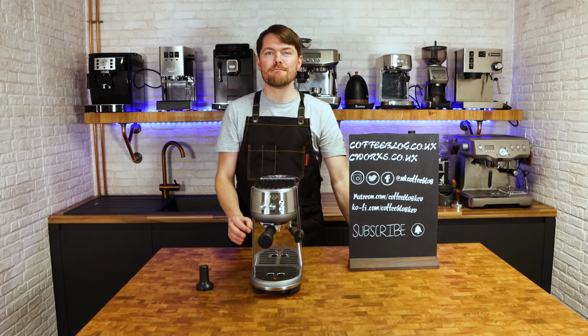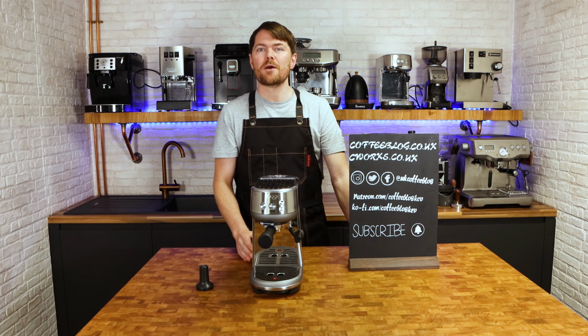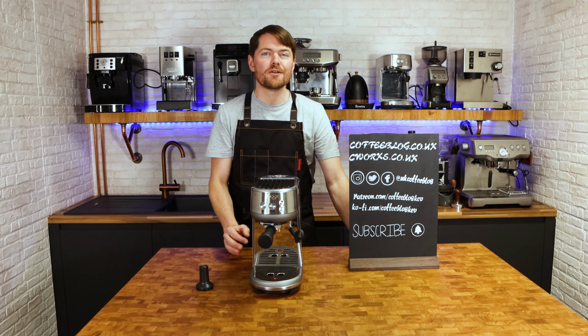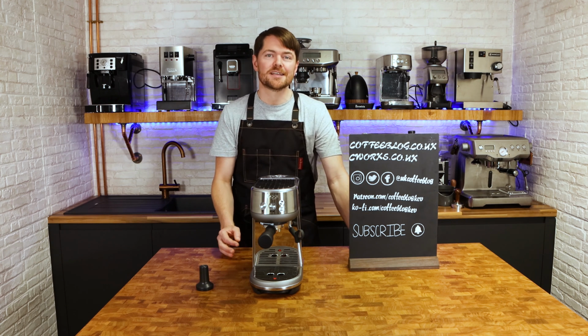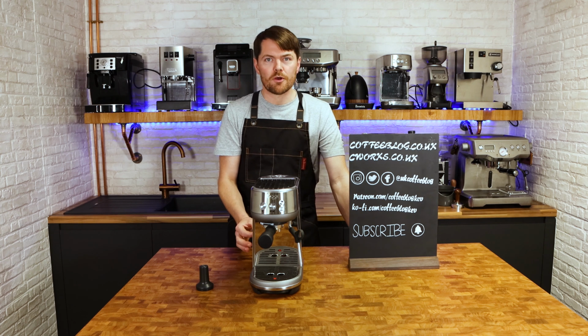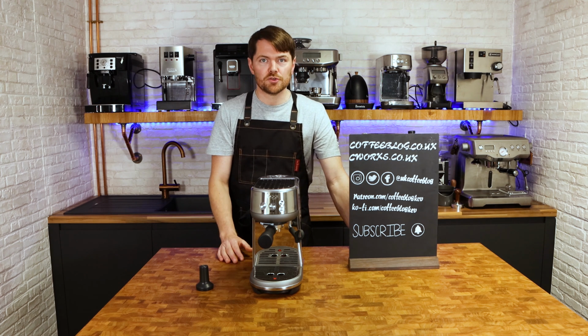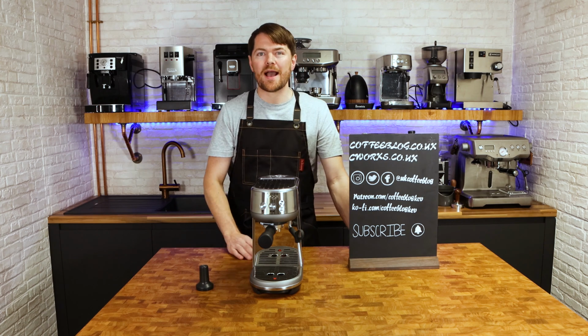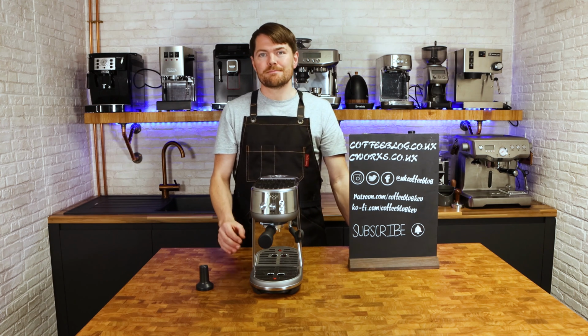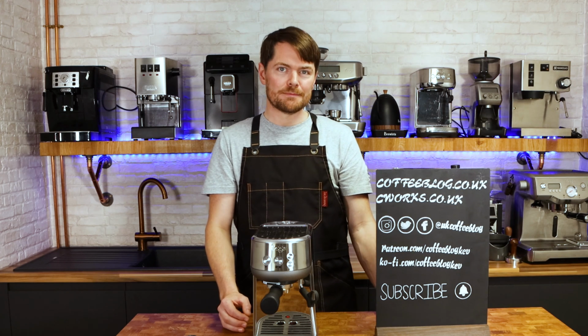The next problem most cheaper machines have is lack of temperature stability. The Bambino has a PID, which I won't bore you with the technical details of, mainly because I don't really understand it myself, but this basically means temperature control. Factory preset temperature control in this case, because you can't adjust it. This means the Bambino, as with the Plus, will keep itself at the brew temperature and pull itself back down to the brew temperature quickly after steaming milk.